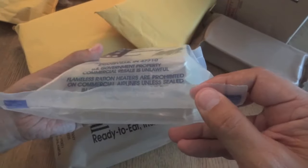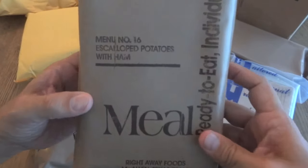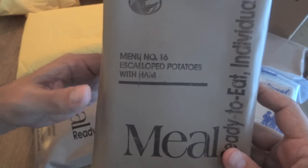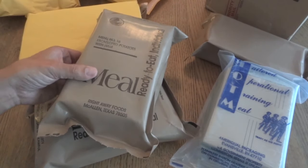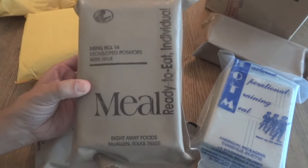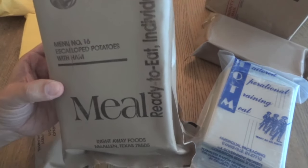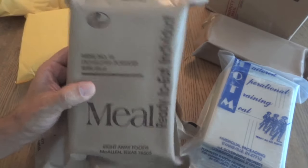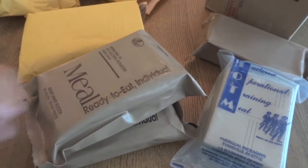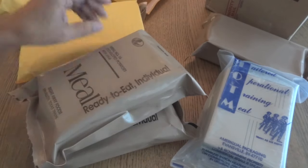One TOTM and the rest are MREs. Here is another pre-2008 - this is menu number 16, scalloped potatoes with ham. That's one I don't believe I've ever had in my life. Another one with no date code. This one could be a fun mystery, but I just looked it up doing a little detective work on MRE Info. It looks like the last year this was made was 1996, and that was the first year for the tan bags. So even without a date code, that pretty much dates this to 1996. We're looking at a variety here - from the mid-90s to the late 2000s.